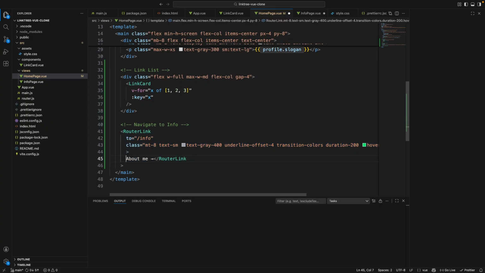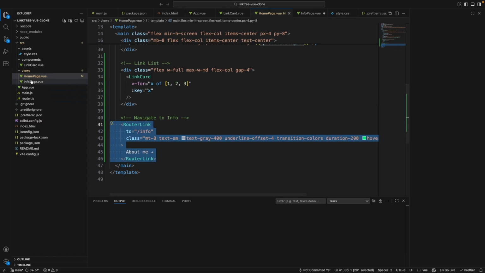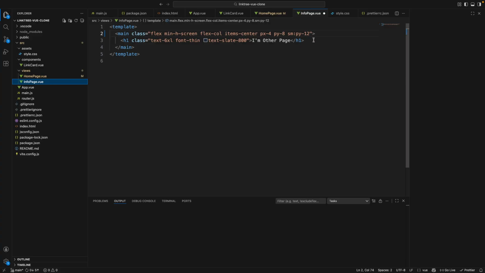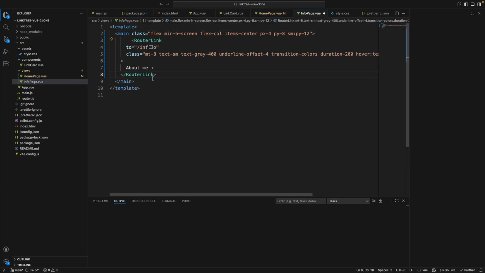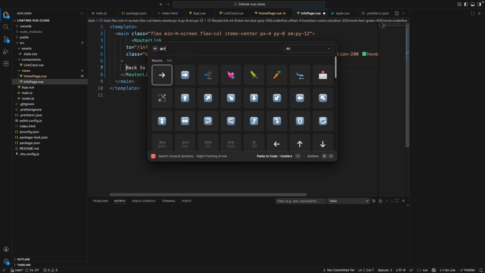Actually, I don't like how it looks. Let me see if I can fix it. Yeah, that's probably a little bit better. Router link, and let's put a router link right here. And that will be back to links. And let's make the glyph an arrow.